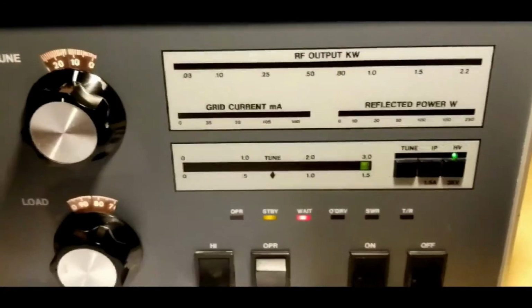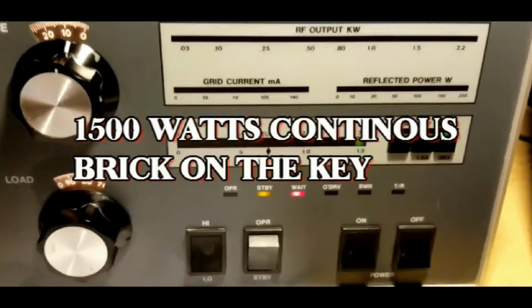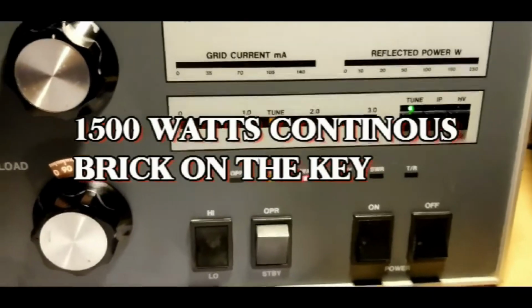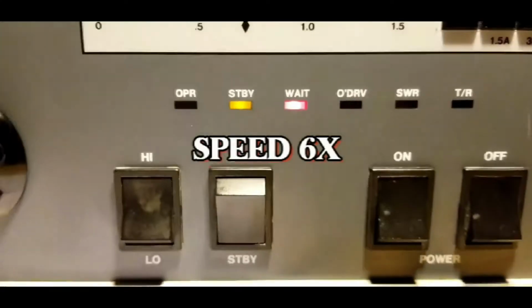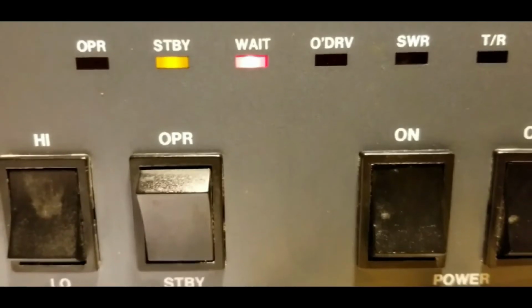This is the way the amplifier looks inside, although this is a picture from the internet. I've got the original Peter Dow transformer. Everything's original on the amp. It's in very mint condition. It's supposed to be 1500 watts continuous, break on the key. It's heating up. Gonna give it a 3-minute warm-up.